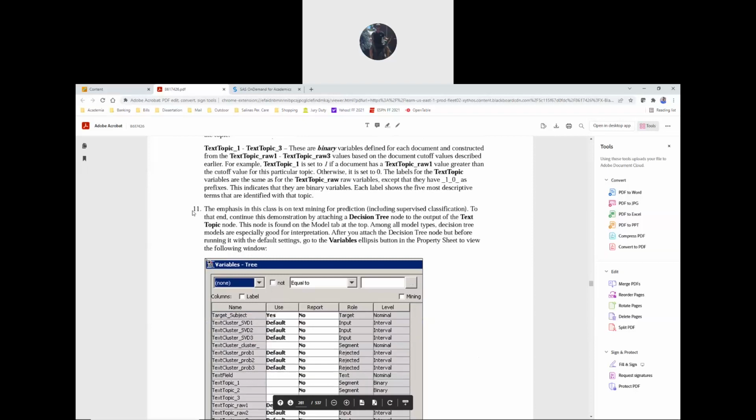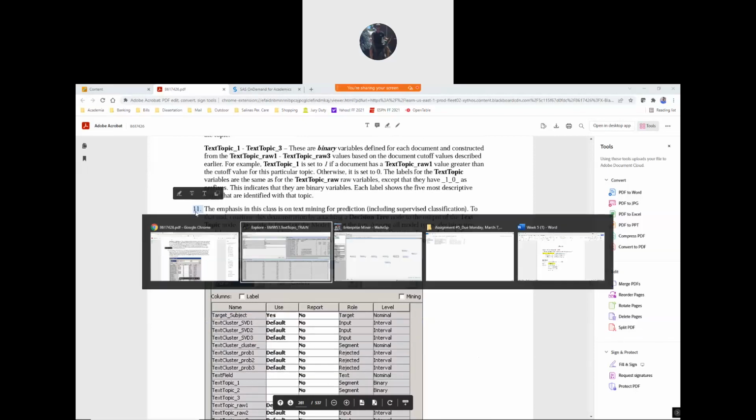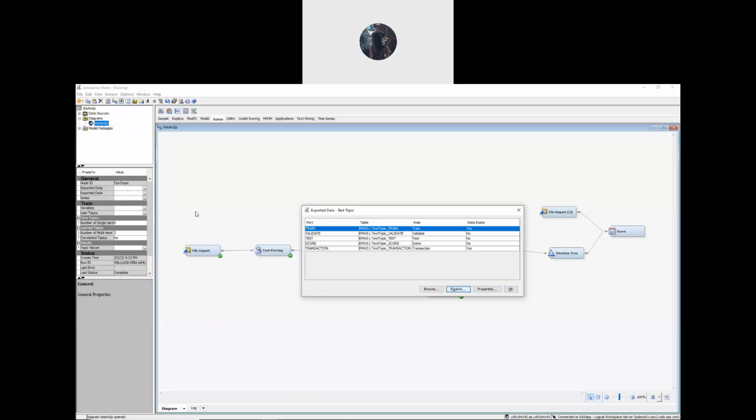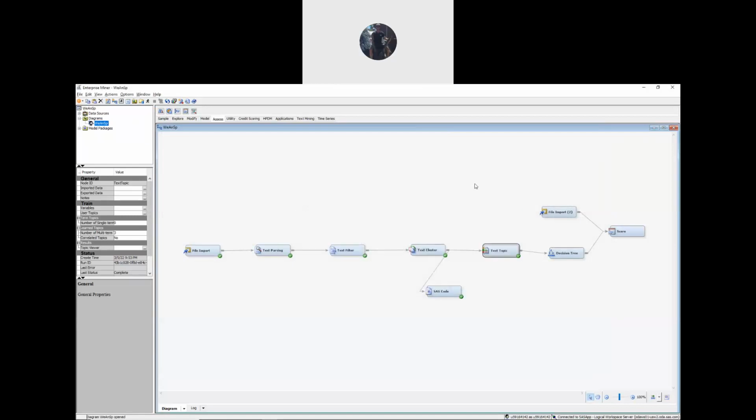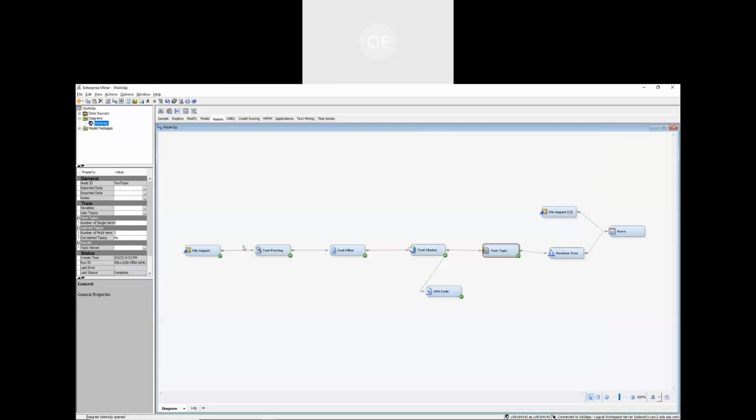Now we should be on step 11. We'll close this. We've got the whole model set up.